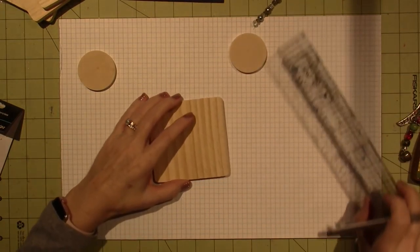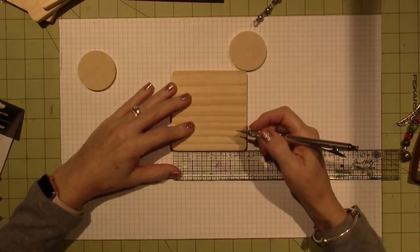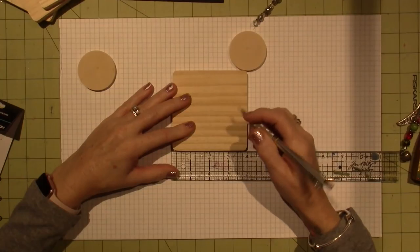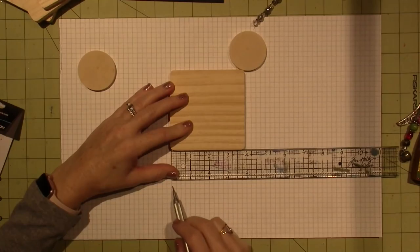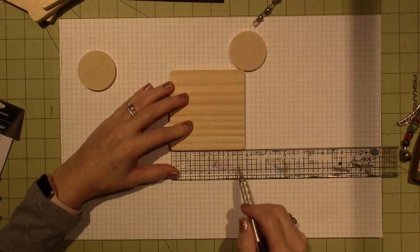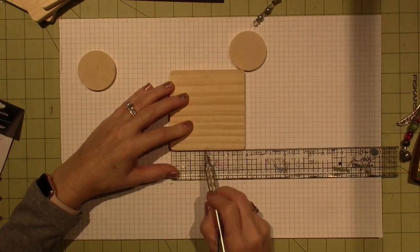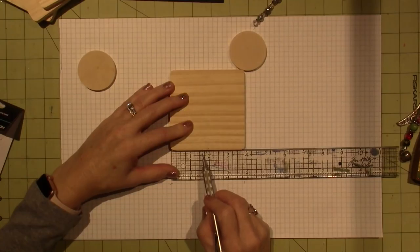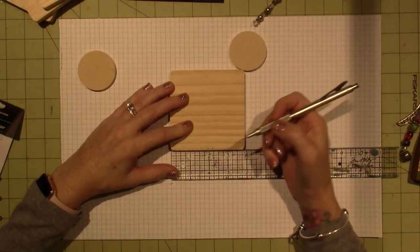So let me measure. It's about 3, let me butt it right up against that line. Can you see what I'm going for? So it's right on this line, and it goes to about just under 4. So that would be 2. So around 2 is the center, a little short of 2. So I want the top, we'll make the top at least a half inch. So maybe there to here. That kind of looks even.